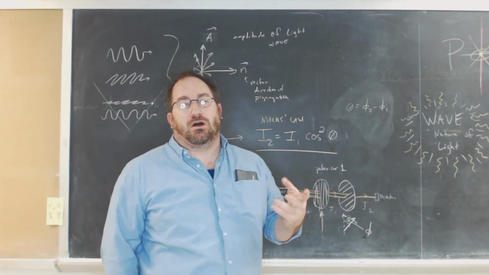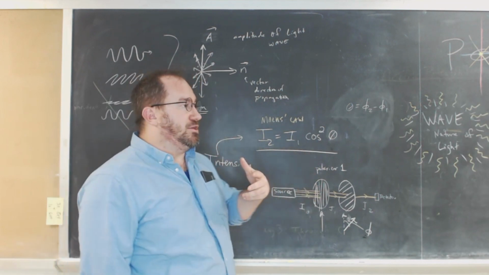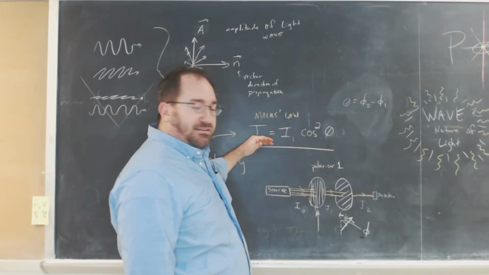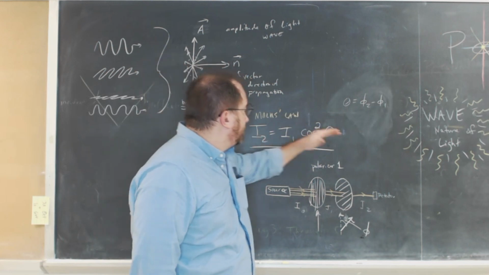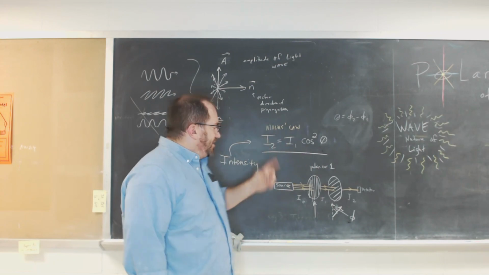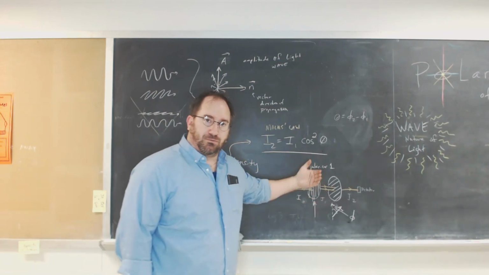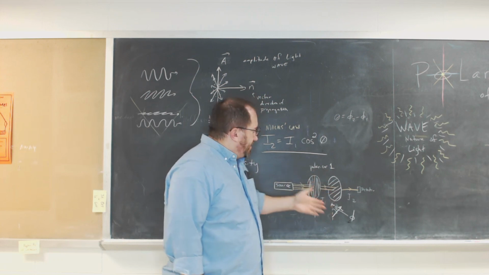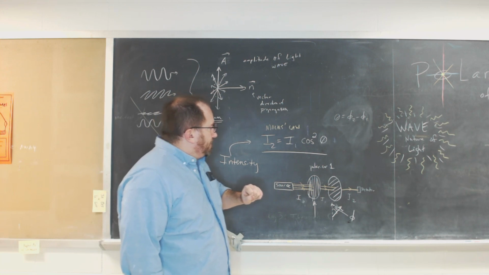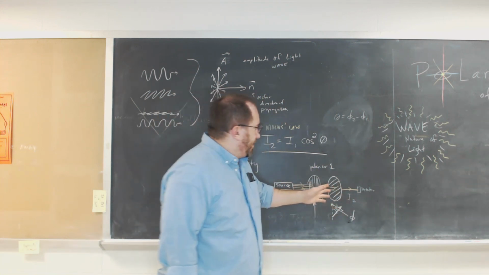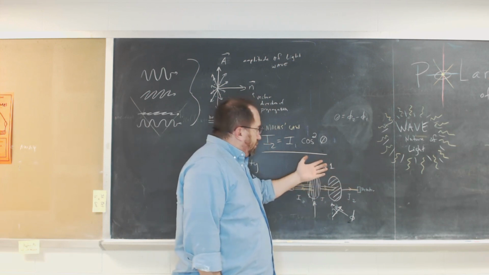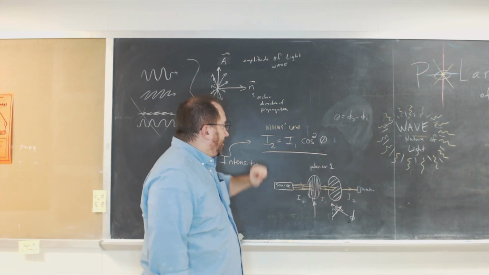You will demonstrate Malus's Law in the course of your experiment, and you will make sure that you can actually see that cosine squared behavior, and then you'll map the intensity as it comes out of the second filter as a function of the angle that you measure. If it turns out to be true, that will mean the light passing through the first filter has been reduced only to the light passing through with an alignment along the axis of that filter. Then we'll use the second filter to demonstrate that the light was in fact aligned a certain way, because by tilting it different ways, you will influence the intensity.